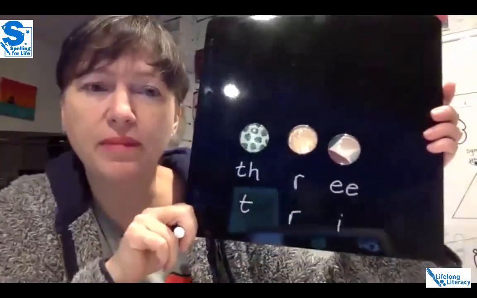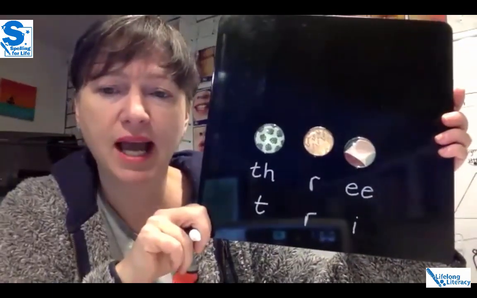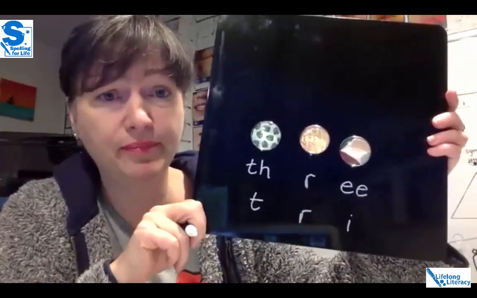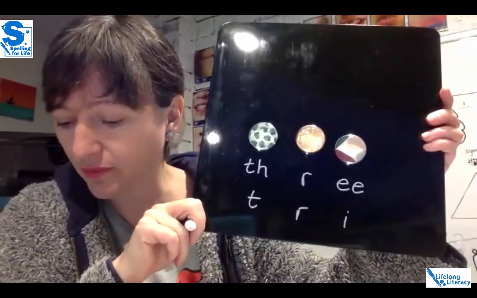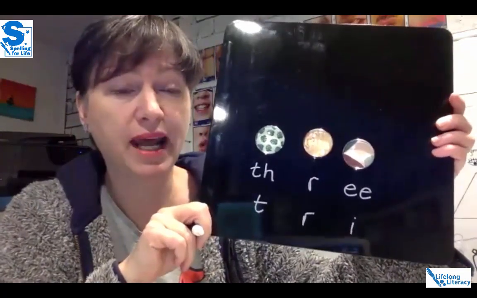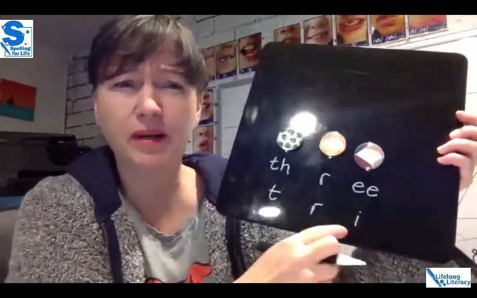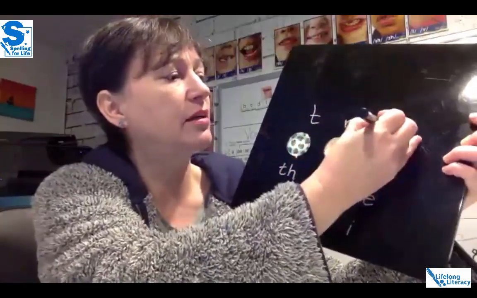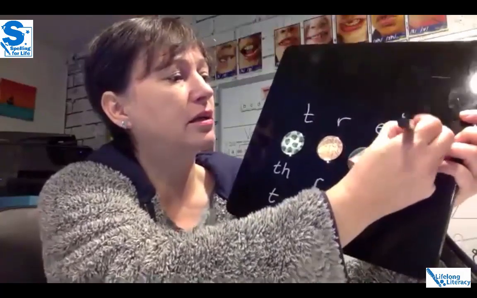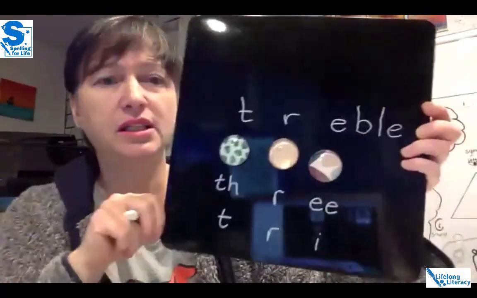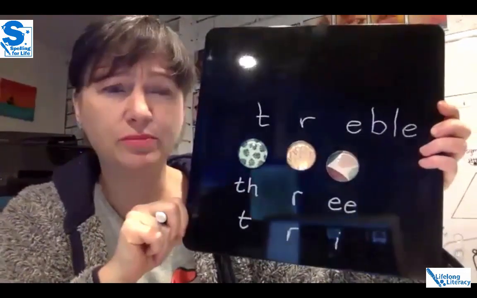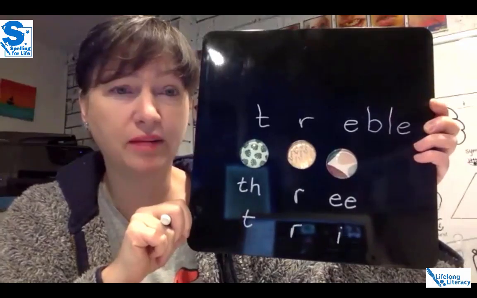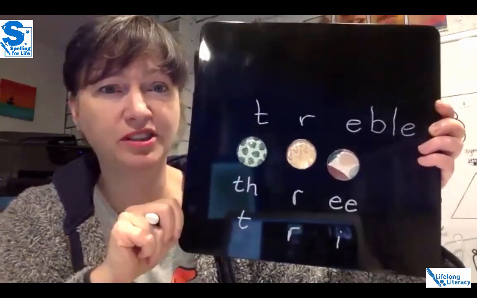And the weird thing, I got an email from someone saying, how come triple doesn't say tricle? You know, if you go back to the single vowels and how vowels will say their names at the end of a syllable, but in triple it doesn't. Well, also in treble it doesn't. So the number 3 is a really weird one. It should say treble, or treble should have 2 B's, but it doesn't. So watch out for that base TRI, try, meaning 3. That's what I wanted to teach you about 3 today.